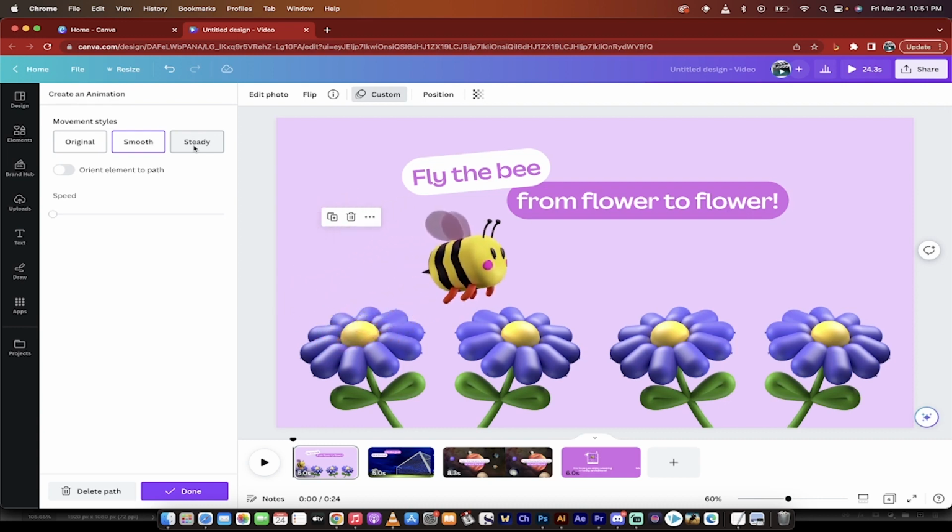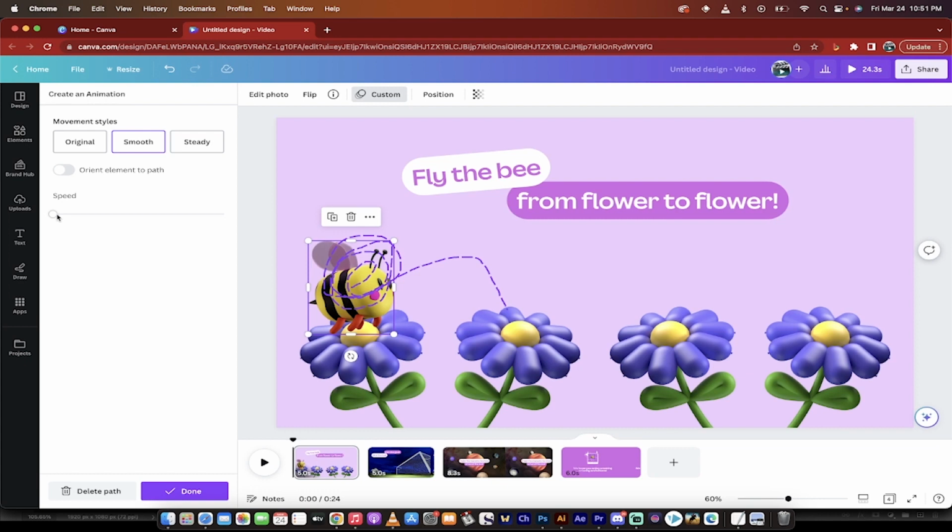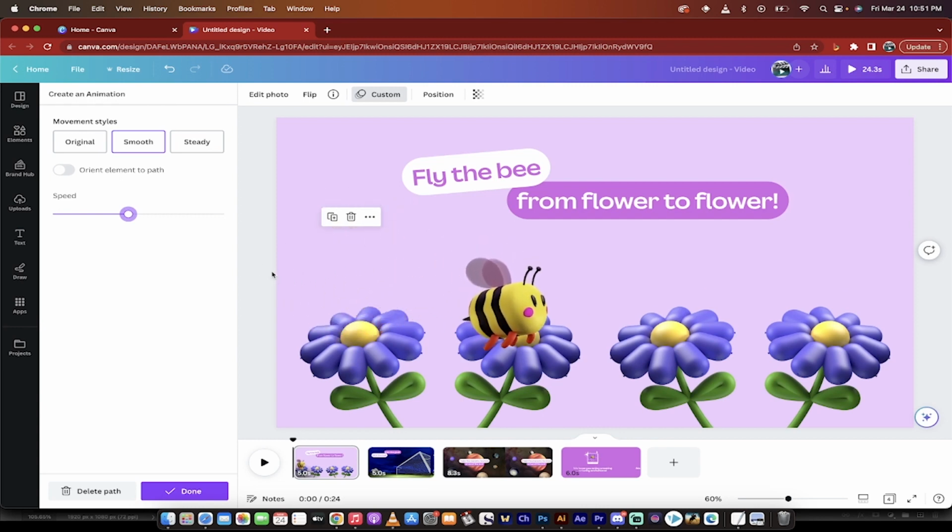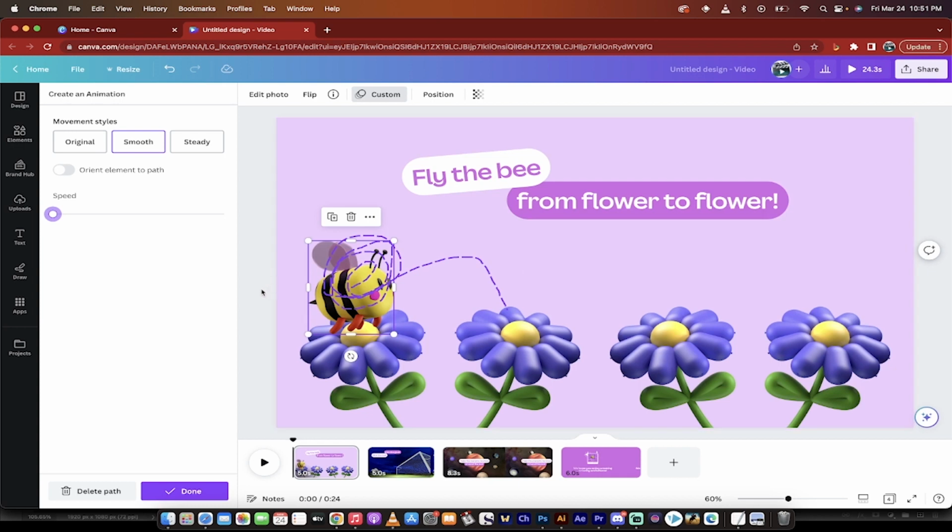Now, one thing I want to show you here is if you want to speed it up, you can go ahead and do that. It defaults to a speed of 0, the slowest speed. So if you go faster, like if I put it in the middle, you get a really, really, really fast animation. So it actually doesn't hurt to go very slow on your animation because it's very easy to speed it up, but you can't speed it any lower. You can't make it any slower than that. So go slow on your animation.